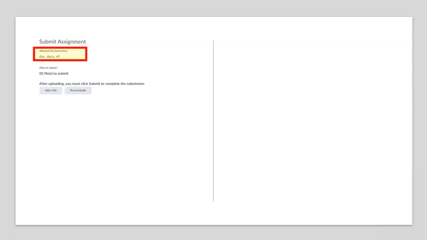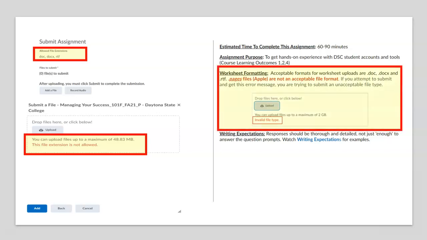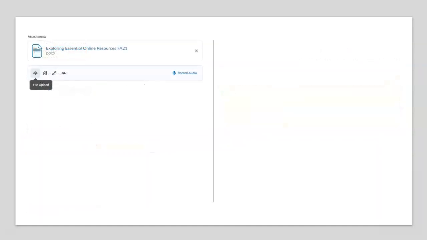If the student attempts to upload an invalid file type, they will see this message. It is important that you emphasize this early, perhaps in emails or announcements. We will try to help by editing the assignment directions page to include the error message as an example with an explanation.